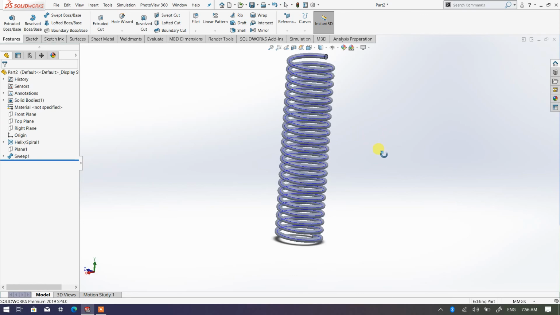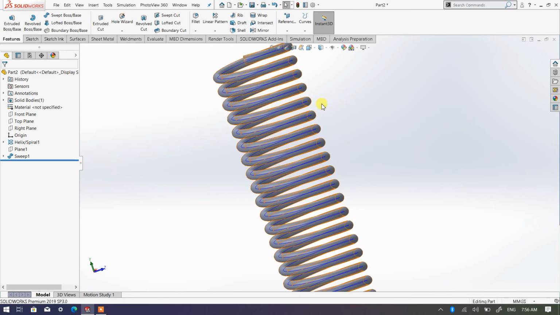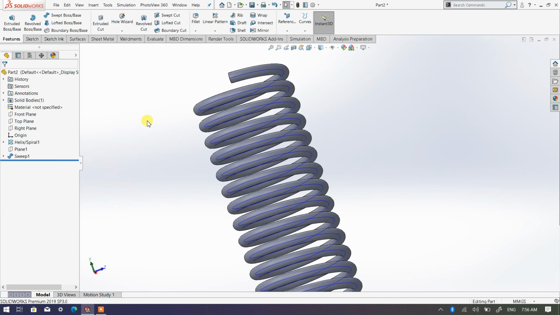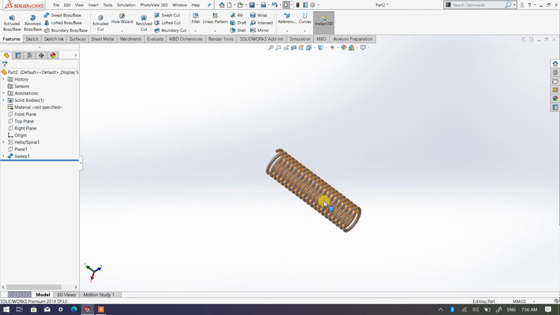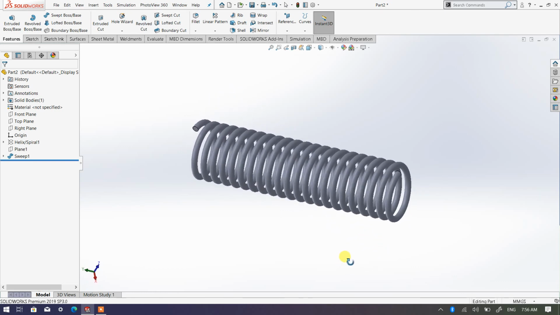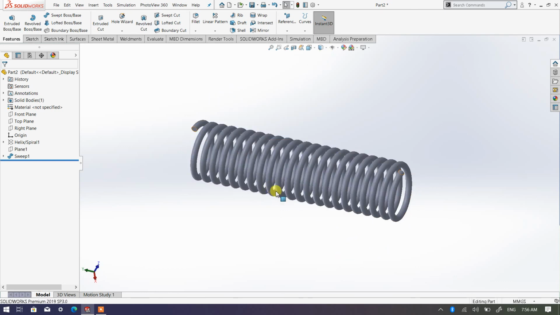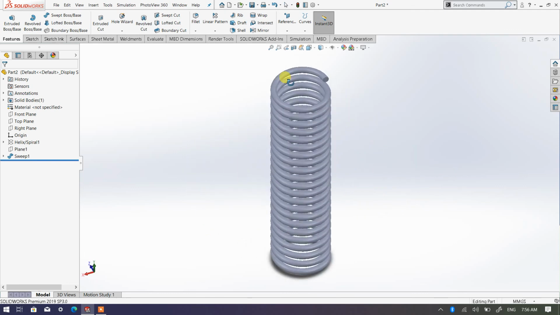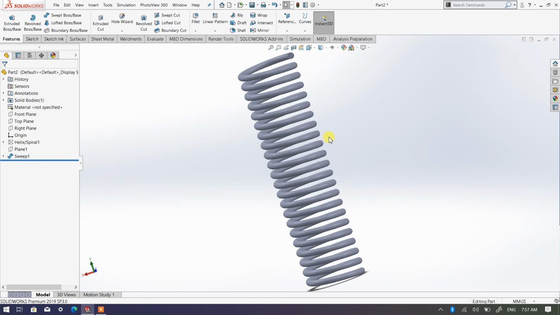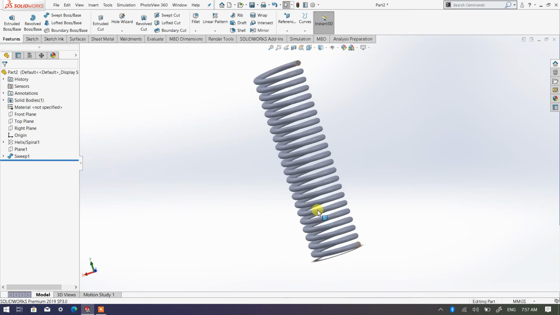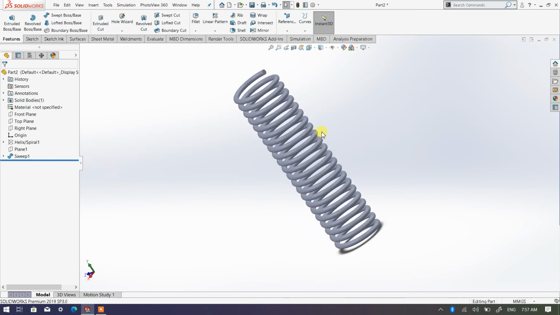There you are. Okay, so if the line shows here, you can just go to helix or spiral, right click, and then hide it. All right. So this is how the compression spring looks like. Okay, guys. So this is one of the simplest ways. Actually, to create a compression spring in SolidWorks, there are a few ways. However, in my point of view, I found that this is the simplest and the most straightforward method to create this spring.